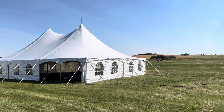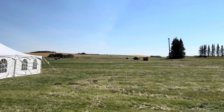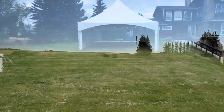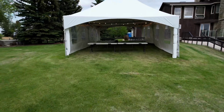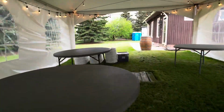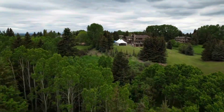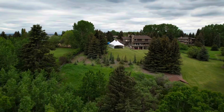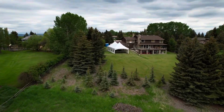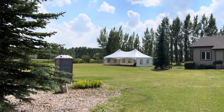You definitely want to consider the schedule. You want to have a large timeline. Most contracts for like pole tents say we are going to set this tent up to 5 days ahead of time, and after up to 5 days afterwards. Now, some venues are not going to let you do that, so you want to consider whether you even want that job, because when it's a tight schedule, a tight time frame, setting up a tent can be very stressful.